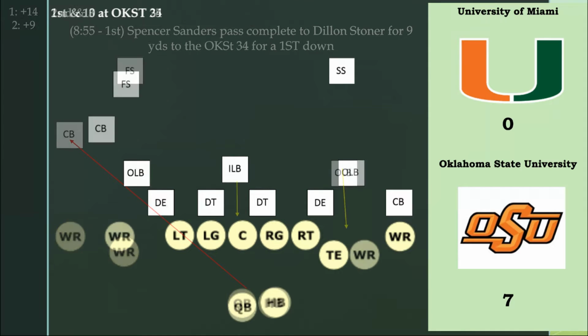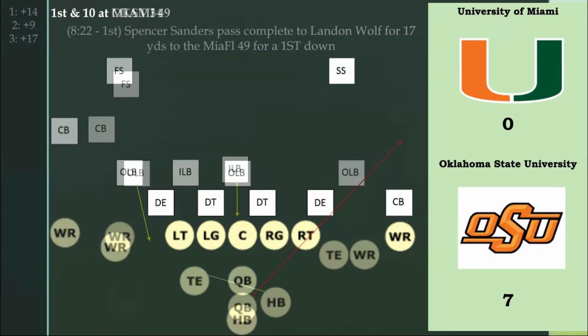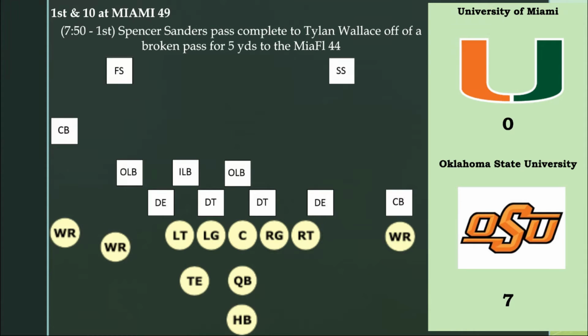What else is new? Let's see. Here, we play even more soft, 17 yards, and he gets it right over the top against trips. Our safety's not even in the same zip code. Like, I get that he's playing over the top so you don't get beat deep. That really doesn't help when we're giving up chunk plays like this. The play action pass opens up everything. They have to respect the run, even though they haven't run the ball yet. And they give up a big 17-yard play, come back to the line.